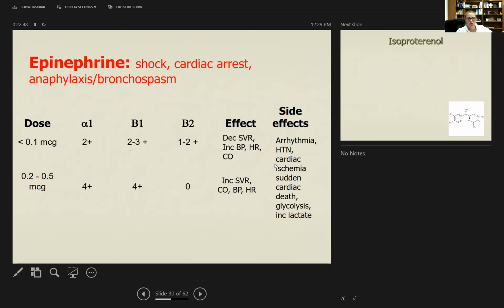And at very low doses, you may actually see a little bit of peripheral vasodilation, which I think seems very counterintuitive. I think we always think of epi as the thing that ramps everything up. Heart rate, blood pressure, squeeze, the whole bit. But at very low doses, your net effect may actually be a little bit of peripheral vasodilation plus a boost in chronotropy and inotropy. As we get to our more normal dosing of epinephrine, then we start to see really alpha-1 and beta-1 taking over, and we lose that peripheral vasodilatory effect.